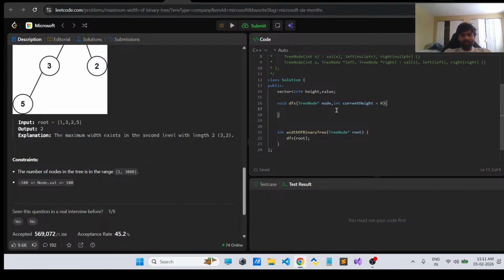And here what I'll do is, wait a minute, how will I populate height? That's the question.